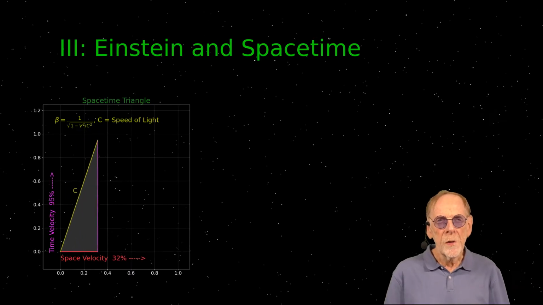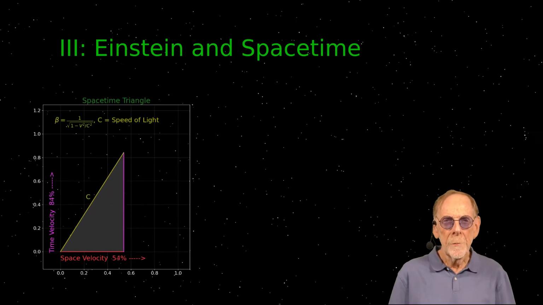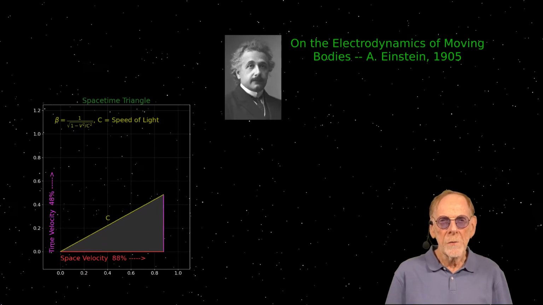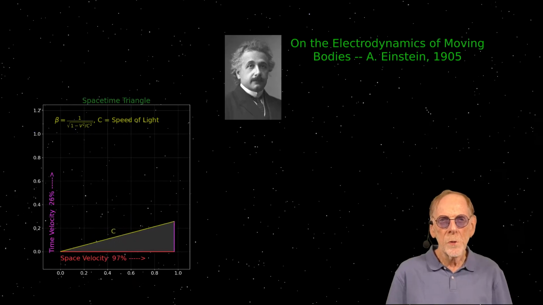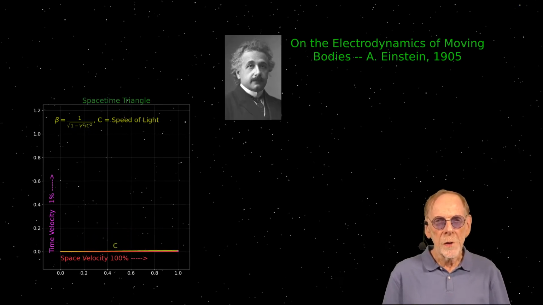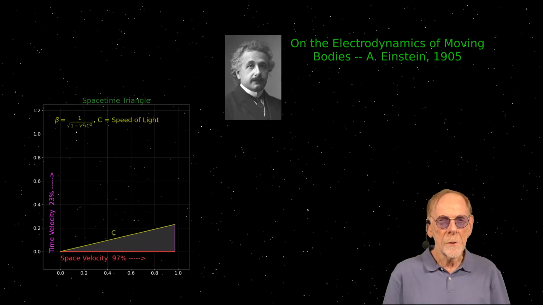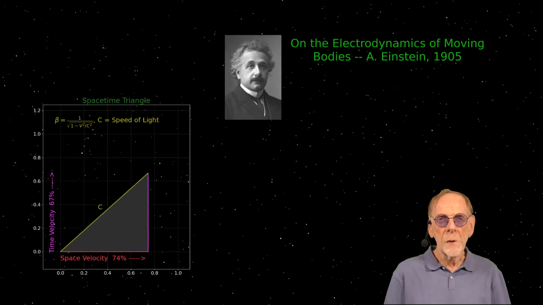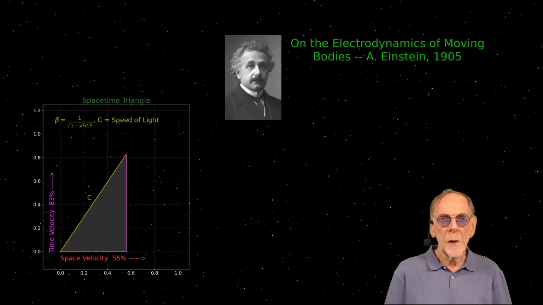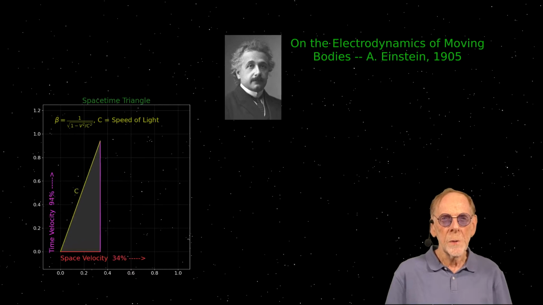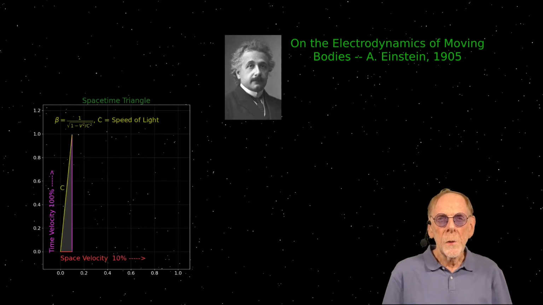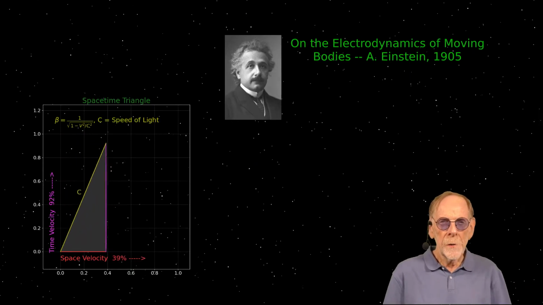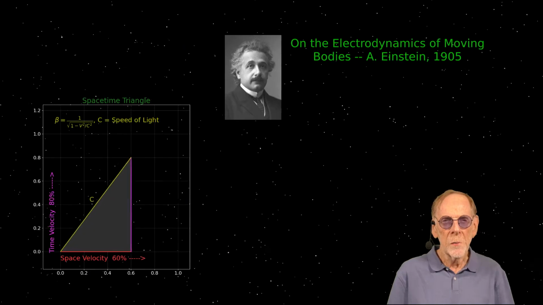Before I show some pretty space-time animations, let me share a little history. In 1905, Albert Einstein published his first relativity paper, the one we now call special relativity. It deals only with velocities, not accelerations. That came later. In Einstein's 1905 paper was a key equation, the so-called beta equation, similar to the one published by Hendrik Lorentz, but used by Einstein for a different purpose. The beta equation appears at the top of this triangle animation, but if math annoys you, just ignore it. The triangle provides the same information with no math.